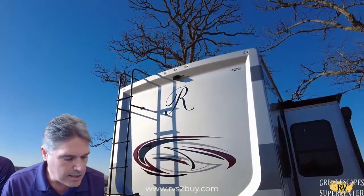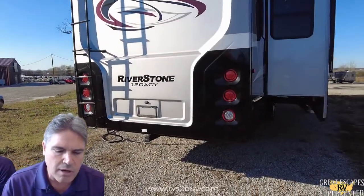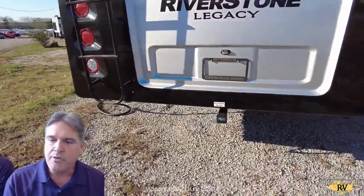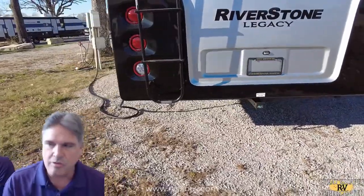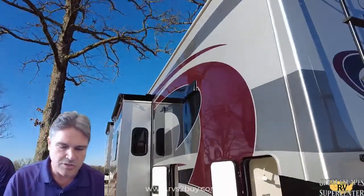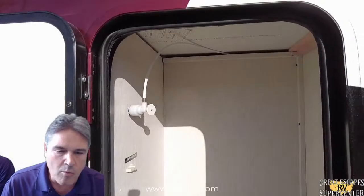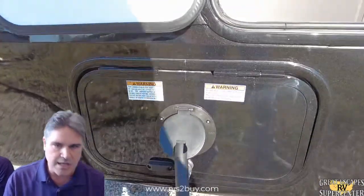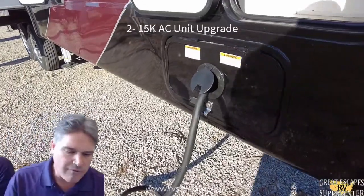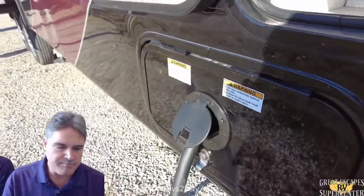But that $119,984 also includes our lifetime warranty. We offer on every new product that's 19 and newer, we offer a full lifetime warranty. That product's good. It's good forever, as long as you own that trailer. Now, you do have to do maintenance every year, and you'll have to take it to a service center, whether us or somebody else, to make sure that your seals are checked and your slides are checked and everything's lubricated and your bearings and stuff like that. But that's a warranty that we give you that's good anywhere in the country. It's not just good at Great Escapes RV Center. We pay for it on your behalf, so you're covered anywhere in the country, anywhere where you go, on your basic appliances and systems. That's all included for free.